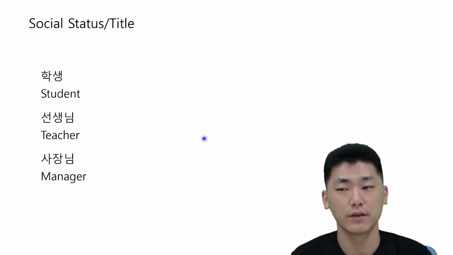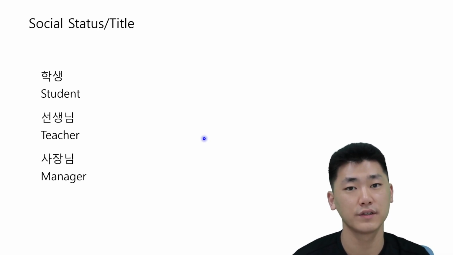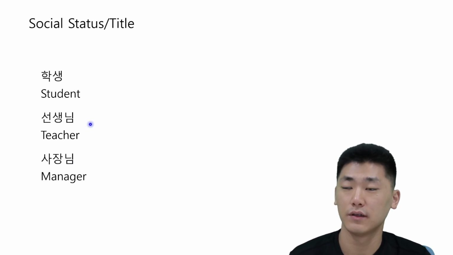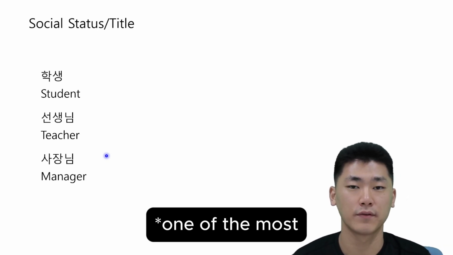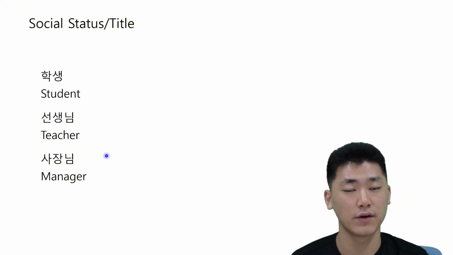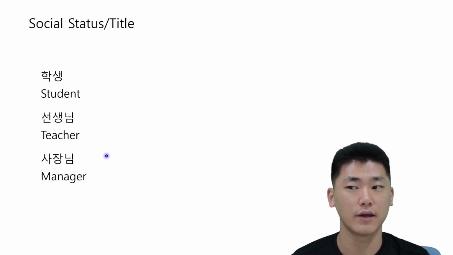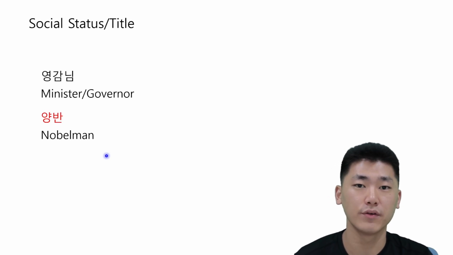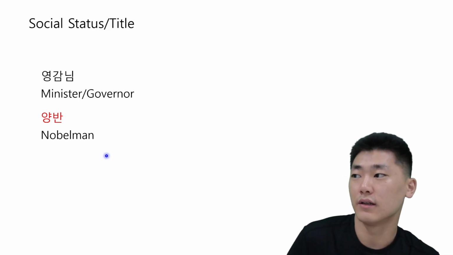And otherwise, you can call any random older person 사장님 or 선생님. 사장님 means a business owner, and 선생님 means the teacher. The reason why is that the teacher is the most common profession that is admired by Confucianism thoughts, and 사장님 is a very common title that reflects economic wellness, since Korea has one of the highest rates of small business ownership.